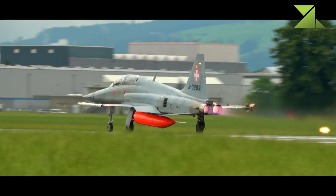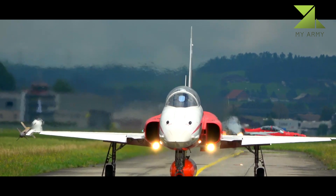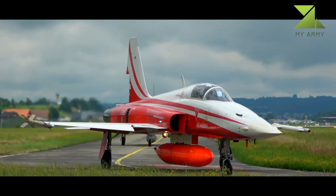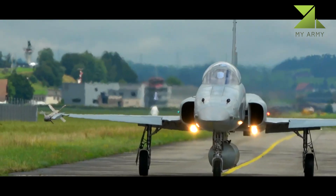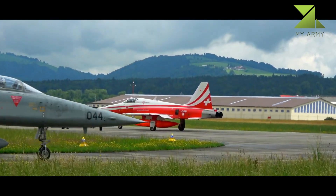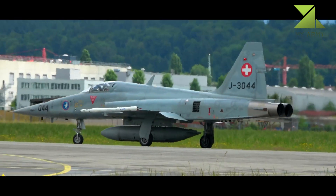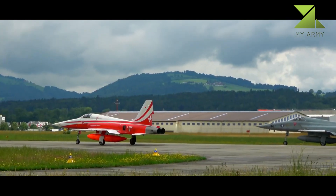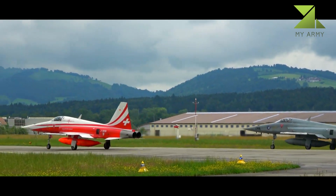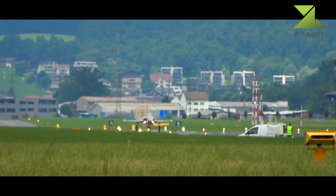Though primarily designed for a day air superiority role, the aircraft is also a capable ground attack platform. The F-5A entered service in the early 1960s. During the Cold War, over 800 were produced through 1972 for U.S. allies. Though at the time the United States Air Force did not have a need for a light fighter, it did procure approximately 1,200 Northrop T-38 Talon trainer aircraft, which was based on Northrop's N-156 fighter design.